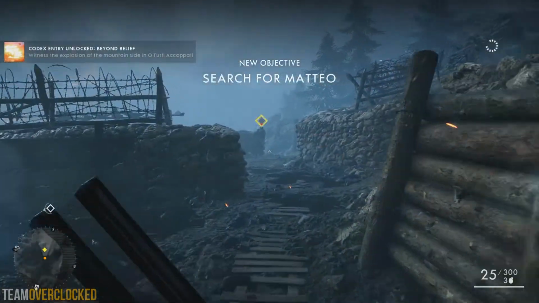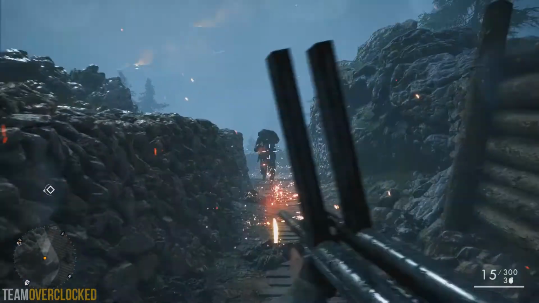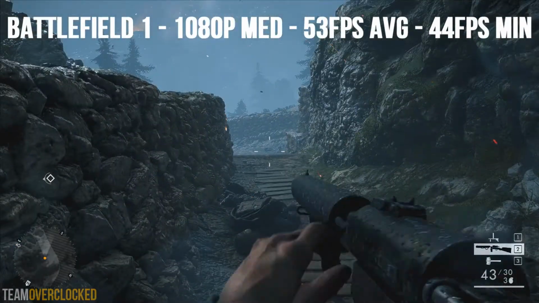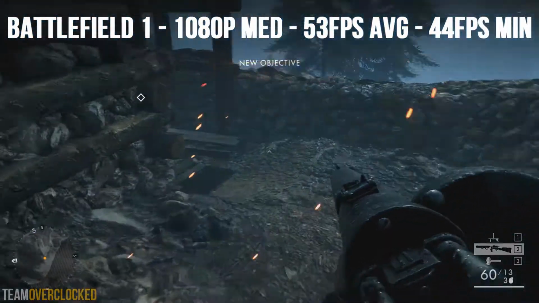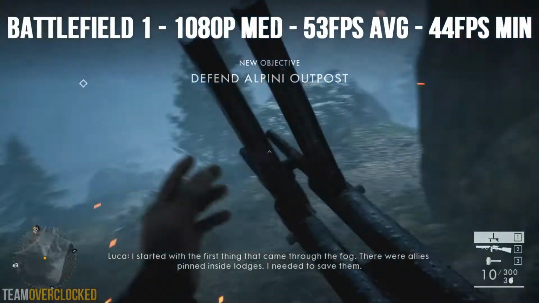To start the benchmarks off, we have Battlefield 1. This was a well-anticipated game that I thoroughly enjoyed. At 1080p medium settings, the GTX 960 managed to get an average of 53 FPS and a minimum of 44. The small FPS range really shows how well optimized this game is.